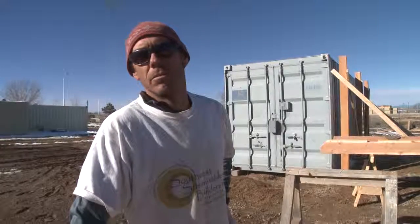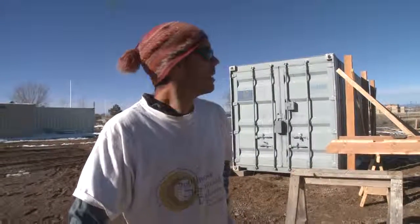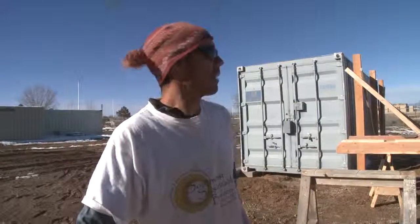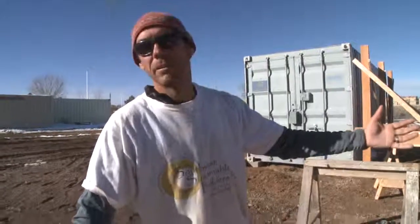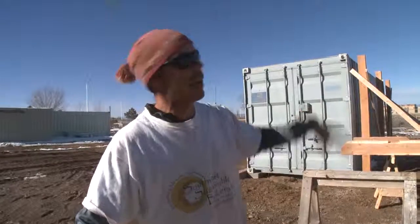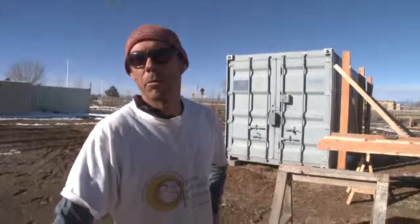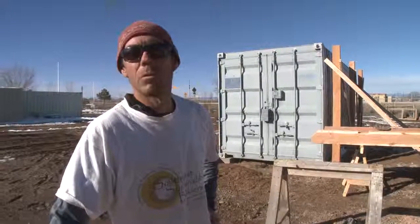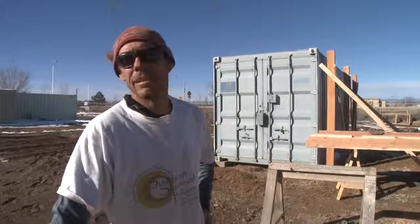But in terms of thermal performance, I still have a lot of criticisms about the energy that it takes for a builder, and all the additional requirements it takes to insulate a shipping container or add mass. There's ideas, you can wrap them in straw bales, but still you've got to provide a foundation for the straw bales and then plaster or sheet the straw bale somehow, big overhanging roofs. So shipping containers are a great idea maybe for moderate climates, for relief housing. There's a lot of smart people out there doing shipping container construction.